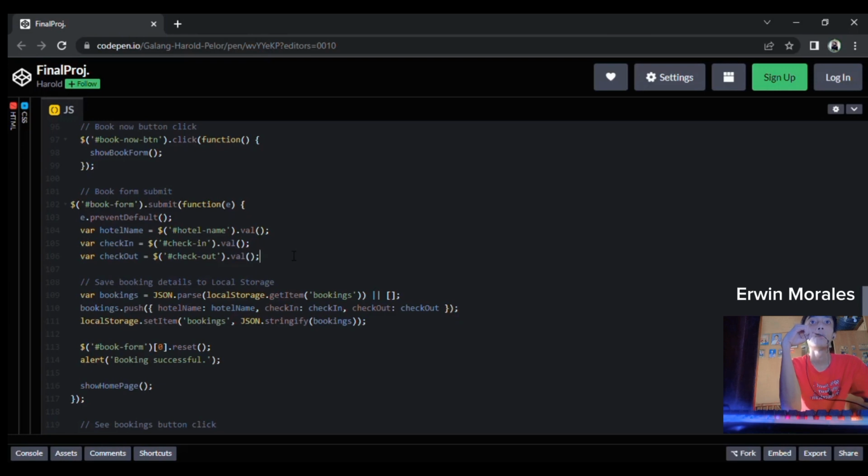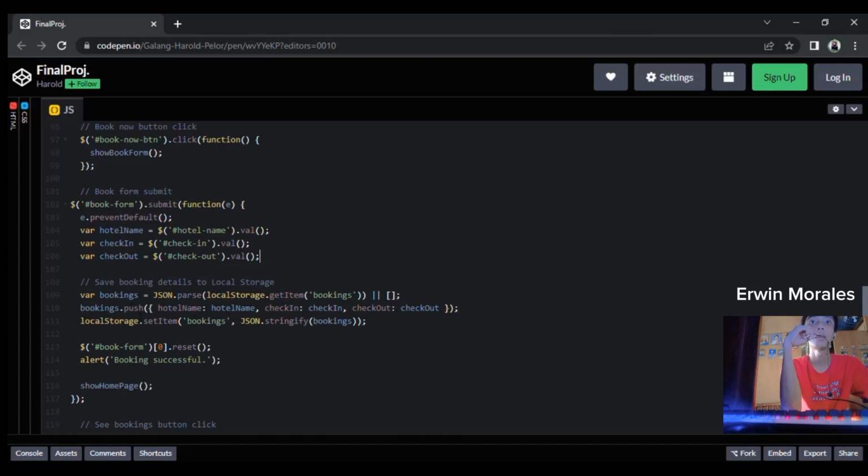If no booking exists yet, it adds a new booking object to the bookings array containing the hotel name, check-in and check-out dates. It stores the updated bookings array in the local storage after converting it to a JSON string.